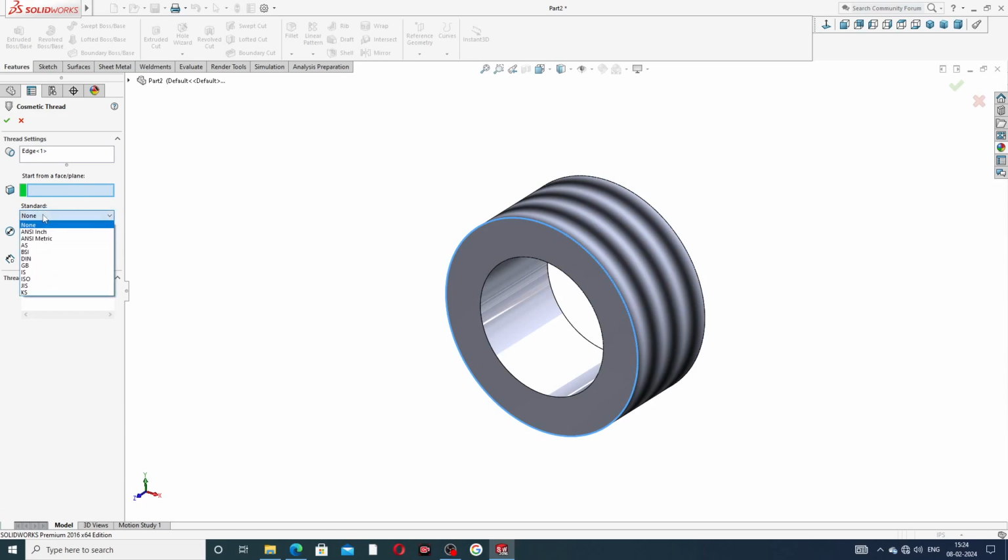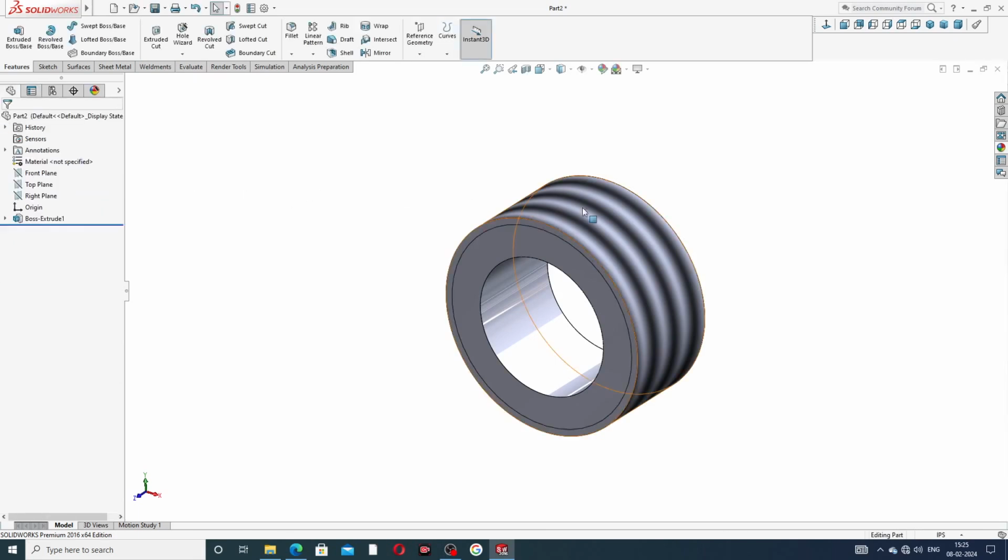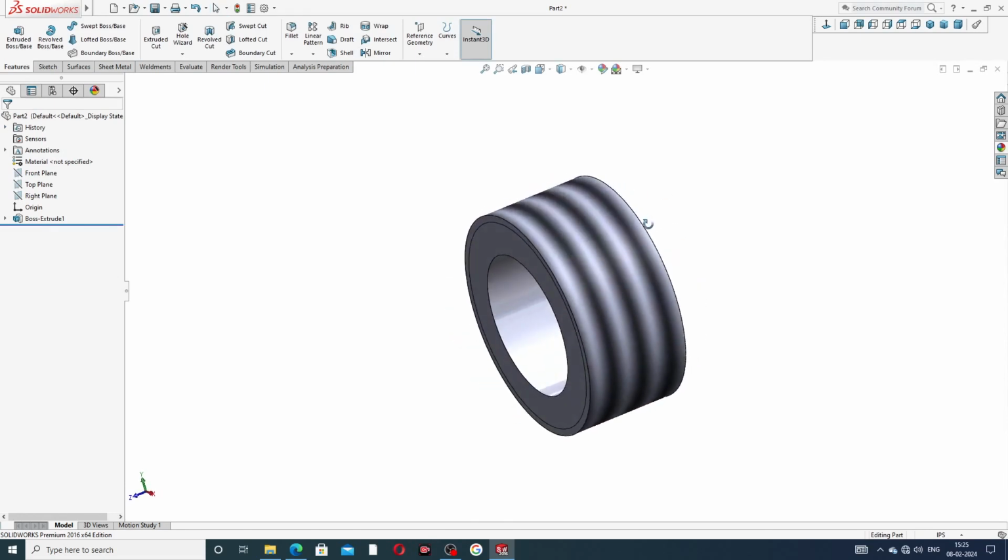Standard is none, the diameter is 0.76 inch, the end condition is blind, and the depth is 0.375 inch. All is perfect and correct. Click OK. Okay, this is done.